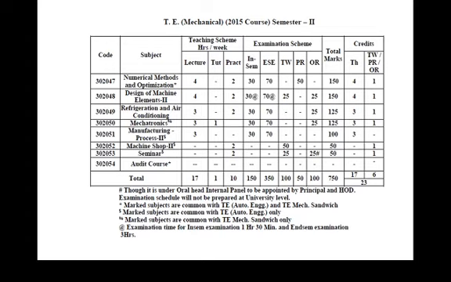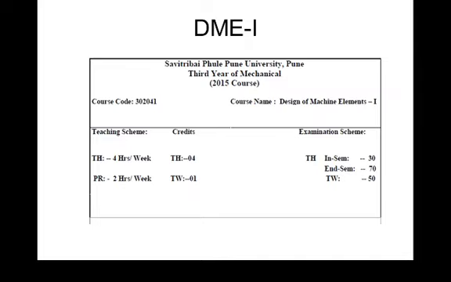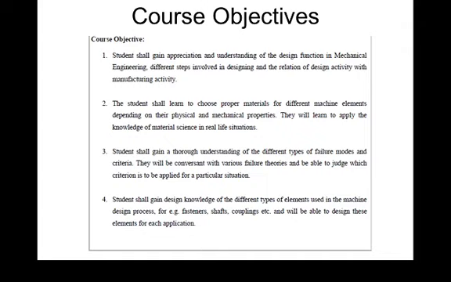Now this is the structural layout for the third year mechanical engineering for the second semester, but we will not discuss that. Now if you look at design of machine element 1, it will consist of different course objectives and course outcomes. Now a basic question comes to our mind: what is the objective and outcome? Objective means these are the targets. Outcome means whatever you have learned, the qualities that you have achieved.